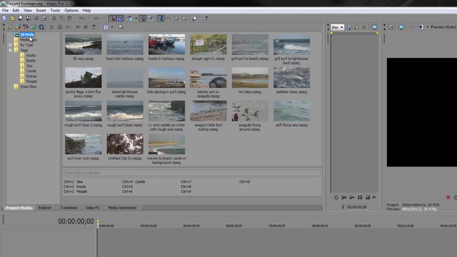If it has got the name of the item that you're searching for, then you'll find it. But if it hasn't got that name, or it's not in the comments section of your clip, then you're really going to struggle to actually find the clip. So naming clips is really important. And one of the good things you can do inside Sony Vegas Pro is you can rename your clips right here inside the Project Media panel. We'll come to that in a minute.